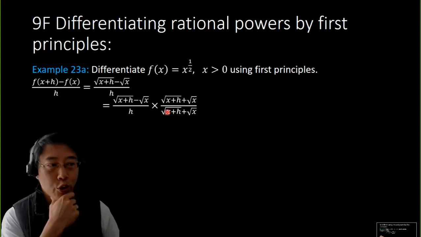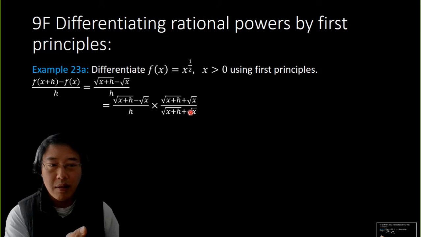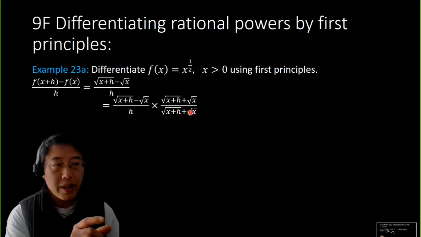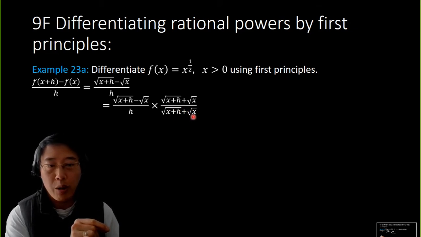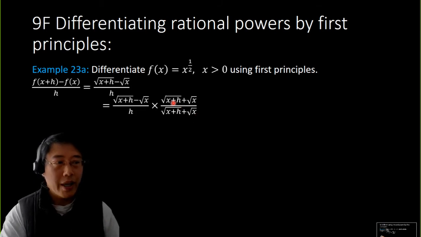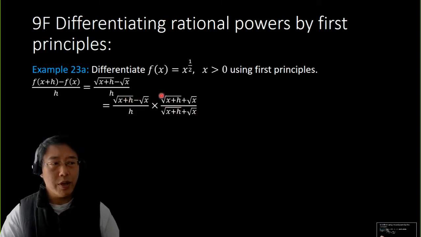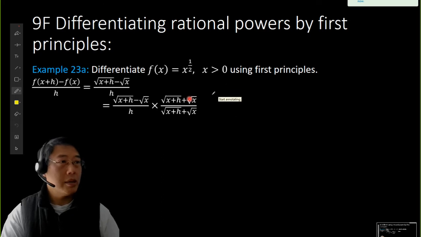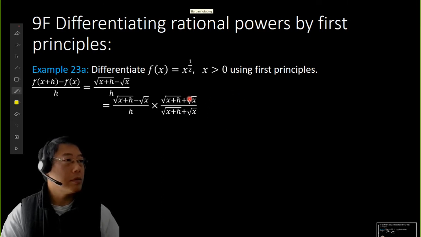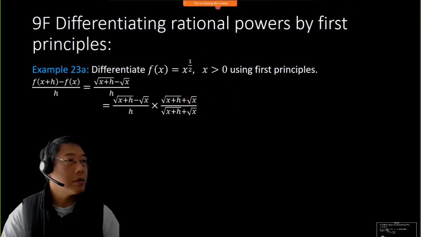So you get root x plus root x, and that gives you 2 root x. Now it's in terms of x, it's not 0, so the sum is not a problem. Okay? So let's continue with that. Now we're going to look at the two numerators and combine them together using a formula. What I want to do is go back to here.